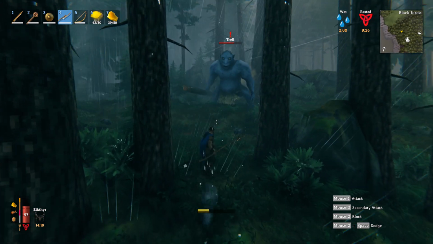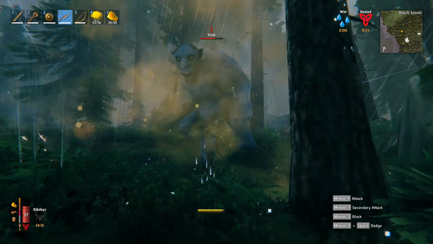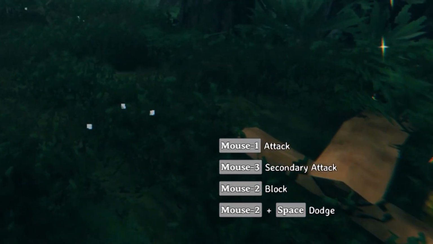Technically, the game does show you how to do secondary attacks. It's just in really small writing in the button prompts in the bottom right. So if you want to know if your weapon has a secondary attack, just check the bottom right and look for the button prompt.